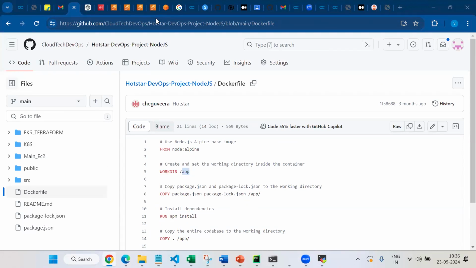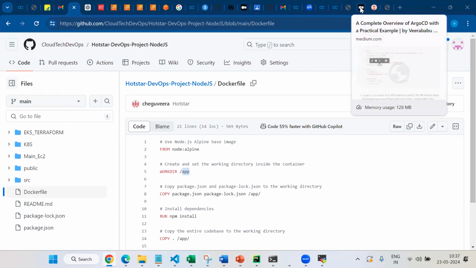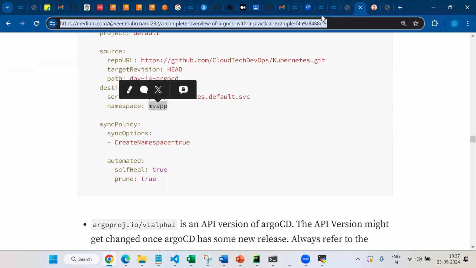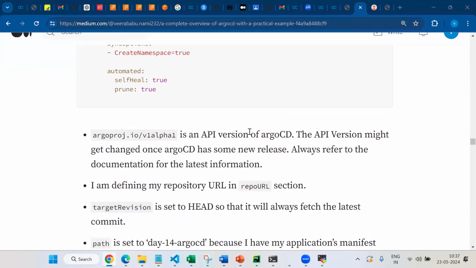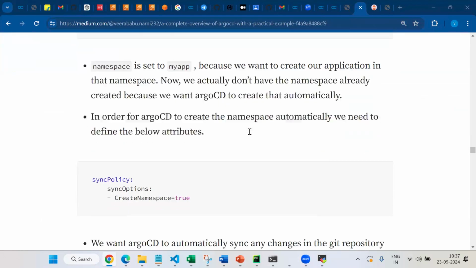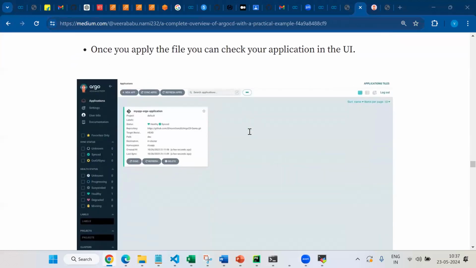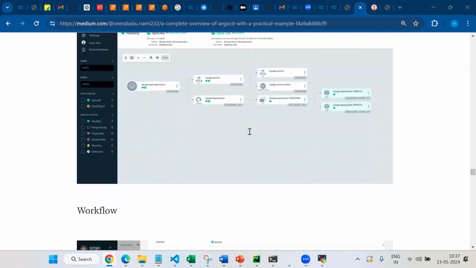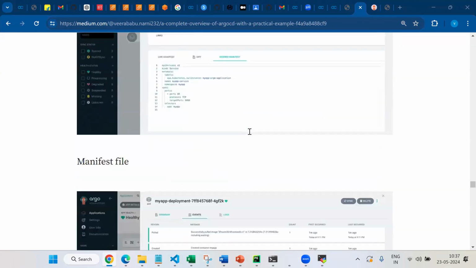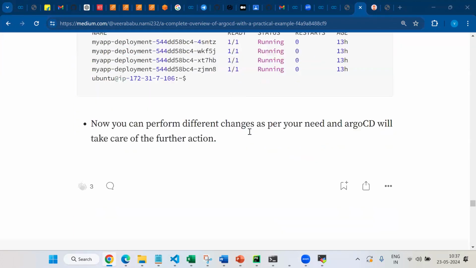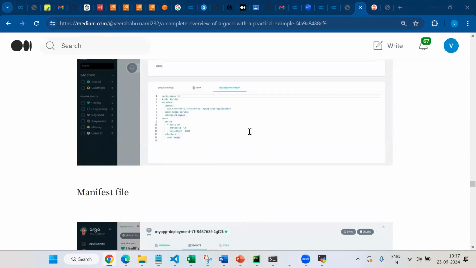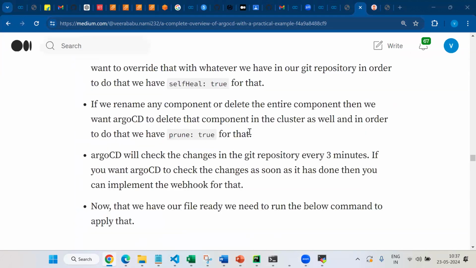Yeah. So is today's class clear? Any questions on this? Okay, so let me send this to you so that it will help you. This is by using the manifest file process. So you can do the manual process first, then you can go with the manifest file process. You will get better clarity if you do it like that.